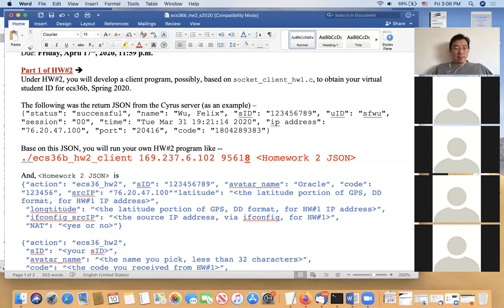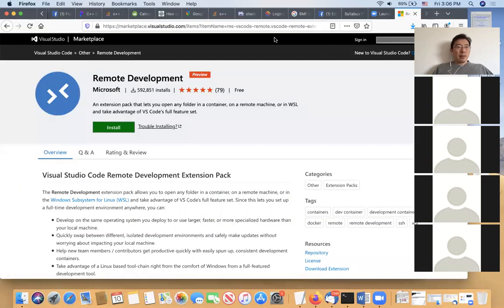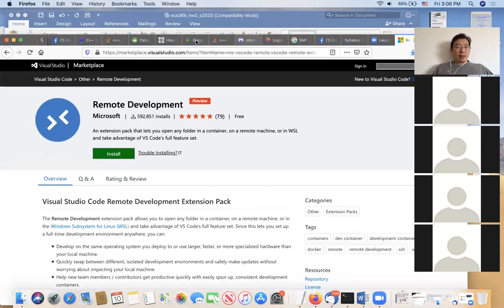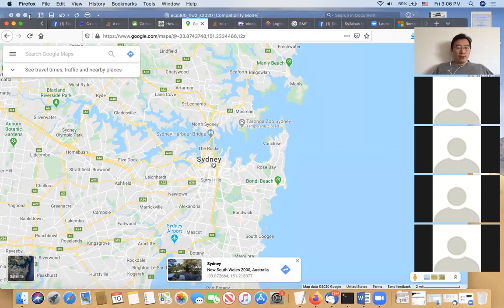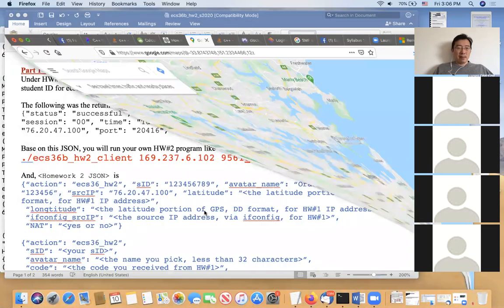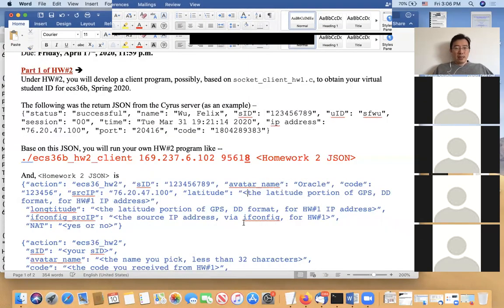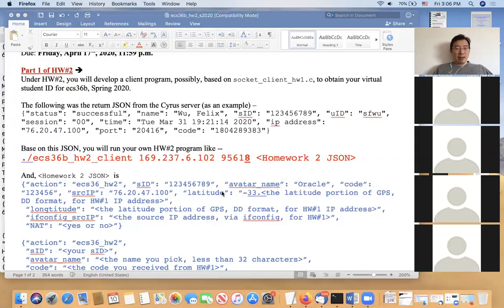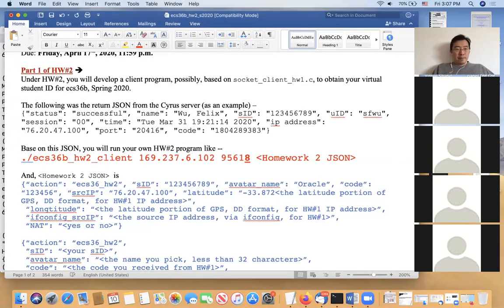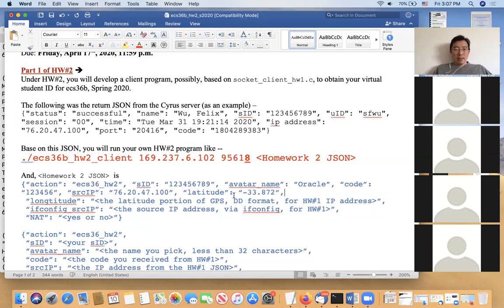And okay, this part is interesting. Now it's latitude. Okay, my latitude, let me use my Google Map. Where's my Google Map? I was doing a lot of latitude stuff today. Here is a Google Map. I was checking for Sydney, okay? So Sydney's GPS is -33.87 and 151.21. Let me just use Sydney, assuming I'm in Sydney. So latitude is going to be -33.872. Okay. This is DD format. Okay, I'm just doing some random thing here to get it to work.